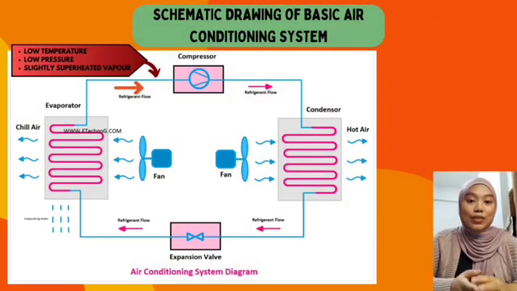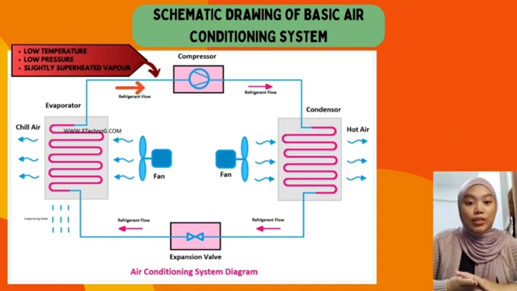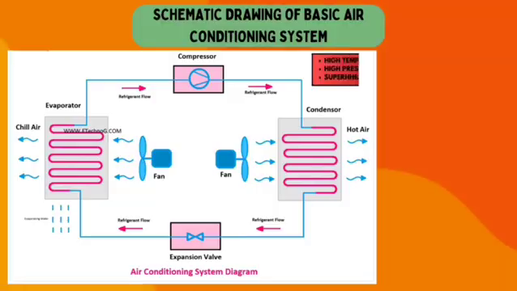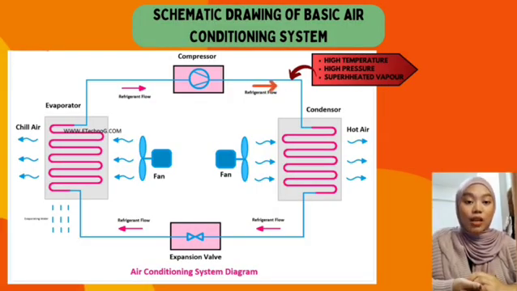So let's see how the basic air conditioning system cycle works. Firstly, the cycle begins when the thermostat senses the indoor temperature has risen above the desired set point. So the compressor will start and pump the refrigerant through the system. The refrigerant enters the compressor as a low pressure gas and leaves as a high temperature, high pressure gas. And that high pressure gas flows into the condenser coil.